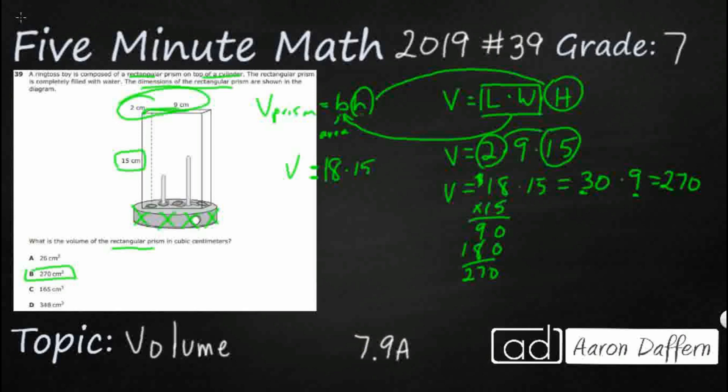And notice, look at my favorite answer is A, 26. Watch what happens if you don't have any idea what to do with the numbers and you just add. There's your 7, there's your 9, there's your 16. You could just add and get them. But we don't need that. The answer is B.